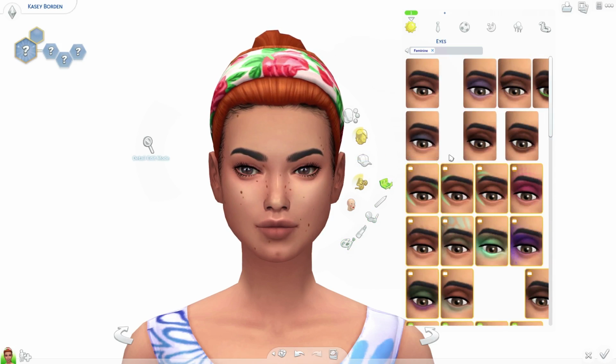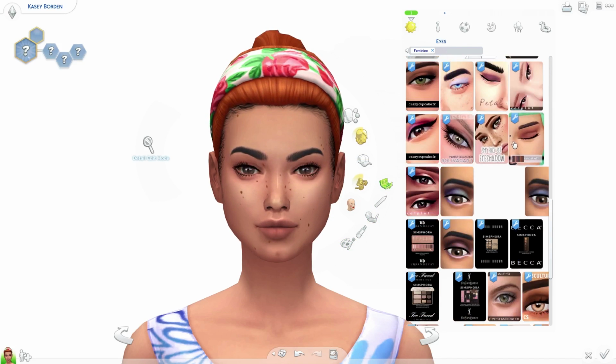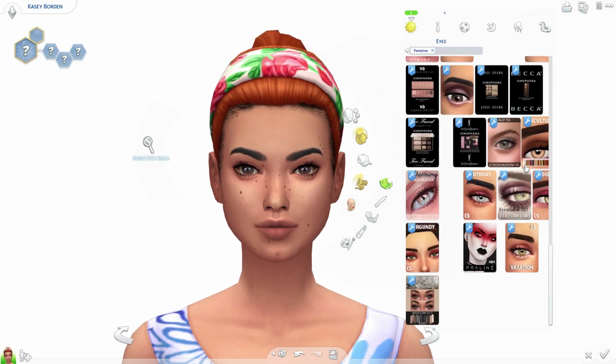And so for the eyeshadow that I pretty much the majority have used for the past couple of months, I've been using this Naked palette by, oh, I cannot read that name, that's too small. But I use this Naked palette, and it's a little bit more subtle, a little bit more, I guess you would say, what's it called? Not contours, more natural looking, I guess you would say.